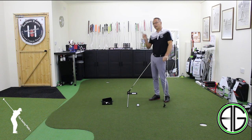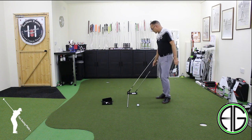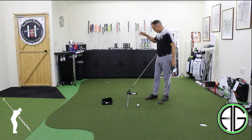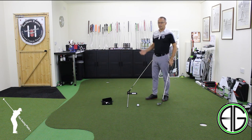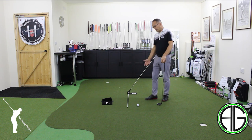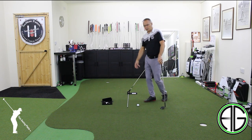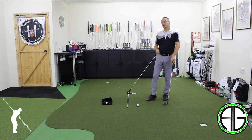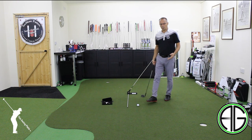Now the beauty about the swing plate, which is very different from other uses of the tool sticks, is that I can put it in the ground while I'm in the studio. We've got a swing room behind the camera, and ultimately I can have this set up for practicing short shots with soft limited-flight golf balls that are not going to damage anything. The swing plate allows me to do my indoor and outdoor range work during both summer and winter. So if we don't have the benefit of getting on grass, or the ground is too hard to get the sticks in, the swing plate has multiple uses.